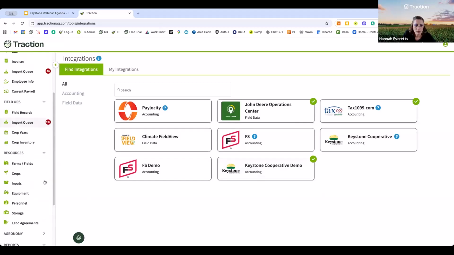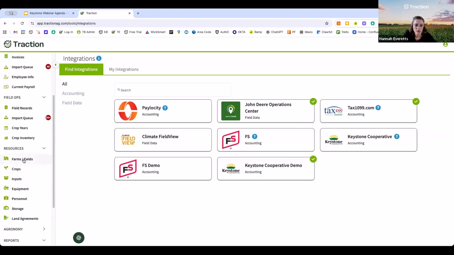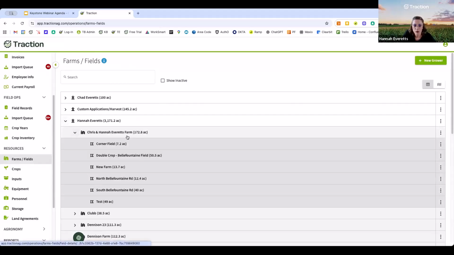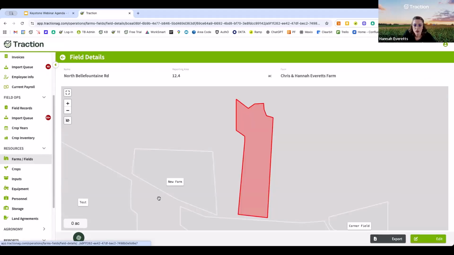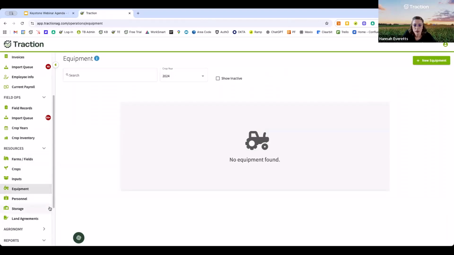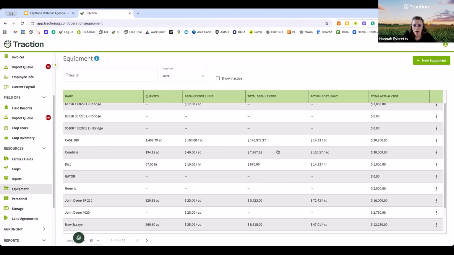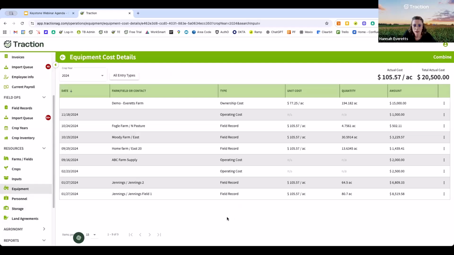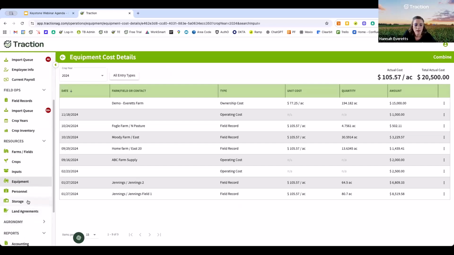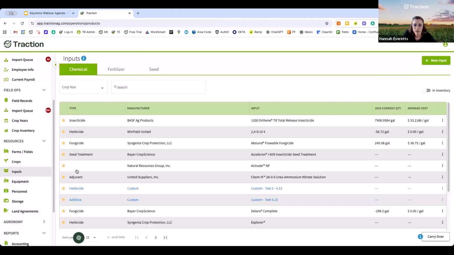So before we jump too far into the Keystone piece, here's where, based on that machine integration, we're going to be pulling in that farm and field data. We can see here, if we click on this, it's bringing in those field boundaries to tie us in for profitability. It's also going to bring in our equipment list, so that way we can be tracking actual equipment costs as well. This data is coming into the system, and it's also where those repairs would go. We've got that input data.